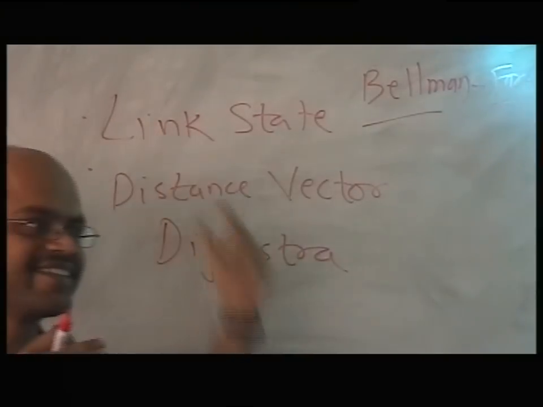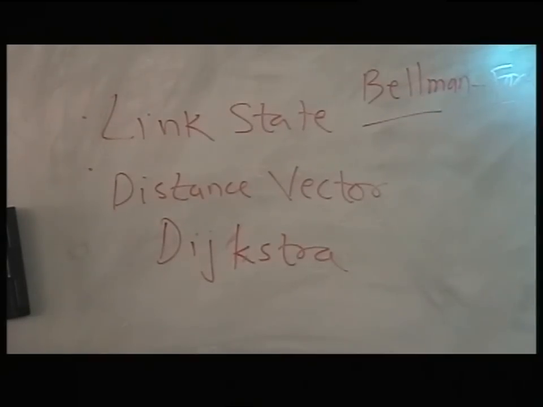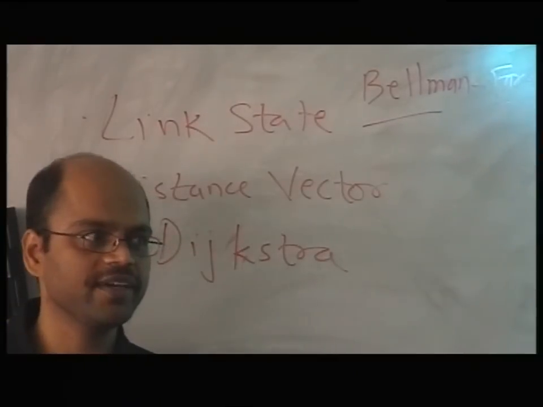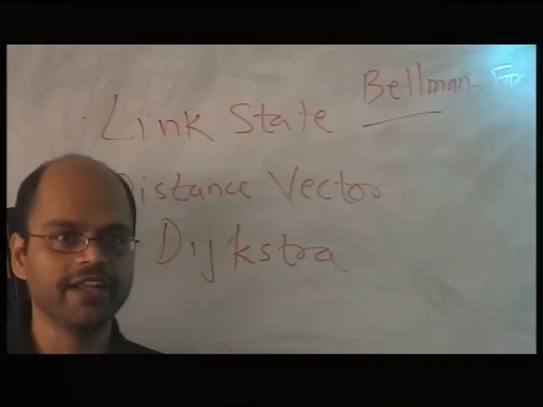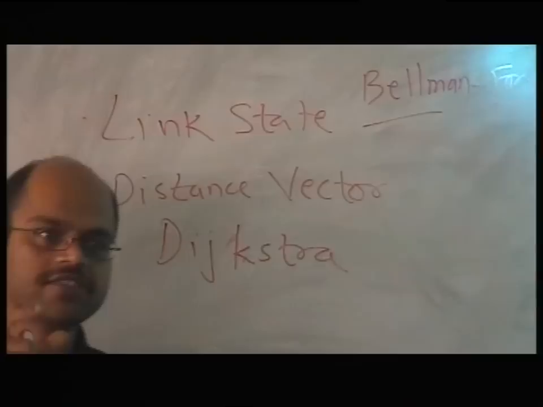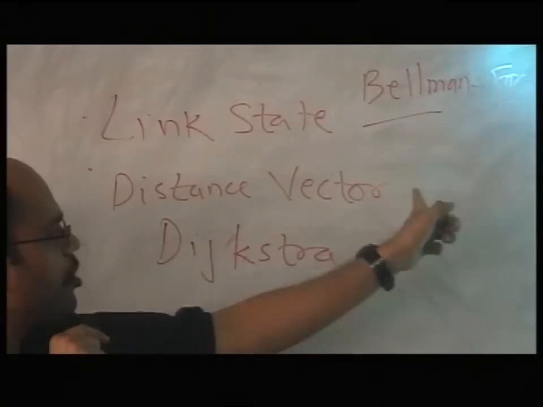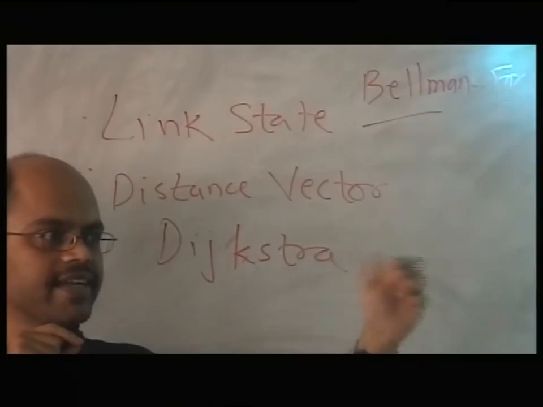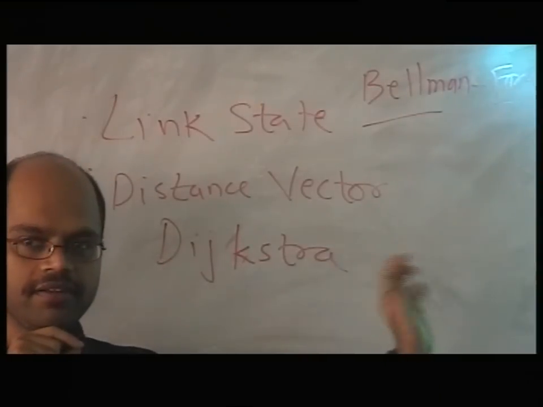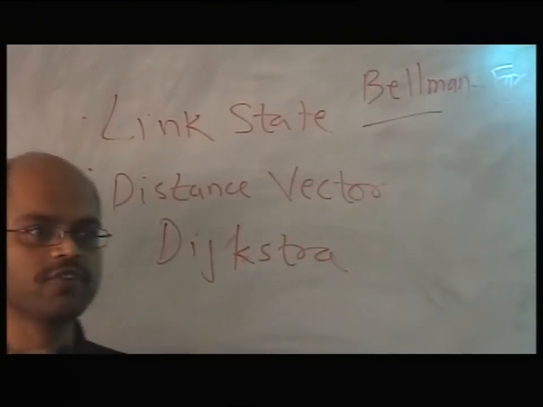I want a technical difference now. If you remember the steps of distance vector and link state, you can tell me. Okay, let me give you a hint. What is the message that two nodes exchange in this protocol and in that protocol? There is some message that they keep on exchanging, right? What is that information for this protocol and what is that information for that protocol?